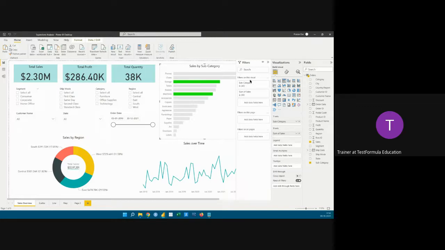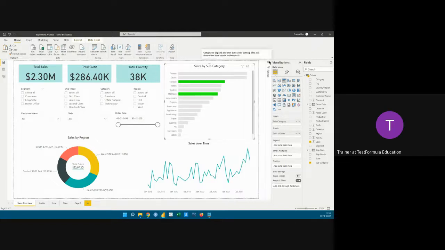Let's start by quickly looking at filters on this visual itself. Since we have subcategory and sales in the visual, it gives you those two options. You can add more here. You can add, let's say, profit, for example, and say only show me profitable values, etc. I'll remove this. You can keep adding more and more stuff in the filter.